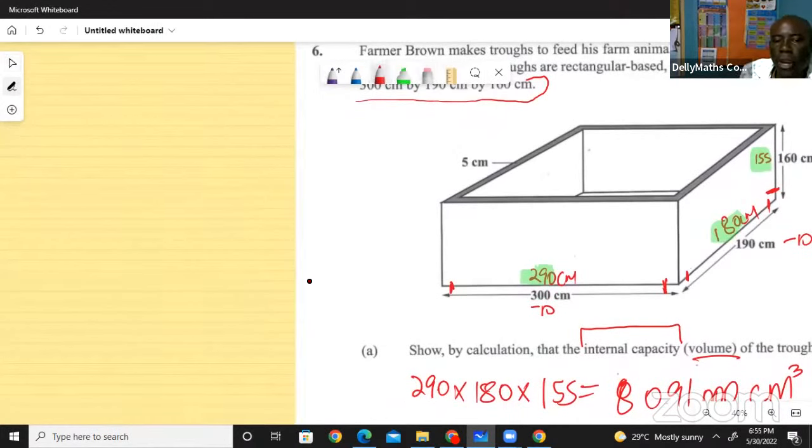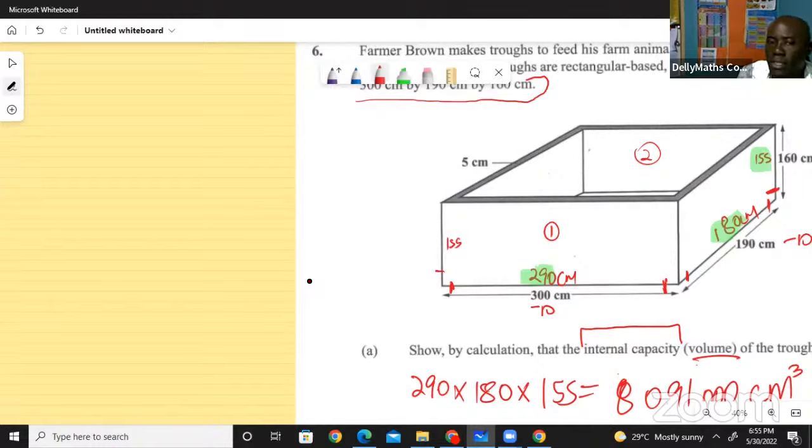Now, if you look on the inside, we're talking about a surface here on the inside, and there's a twin for it over there. I'm talking the inside though. So it's going to be a 290 by 155 going up, because going up is 155 on the inside. Let me put it on the inside too. It's 155 on the inside here. So this piece, rectangle number 1, is going to be that, and there's a twin for it at the back on the other side.